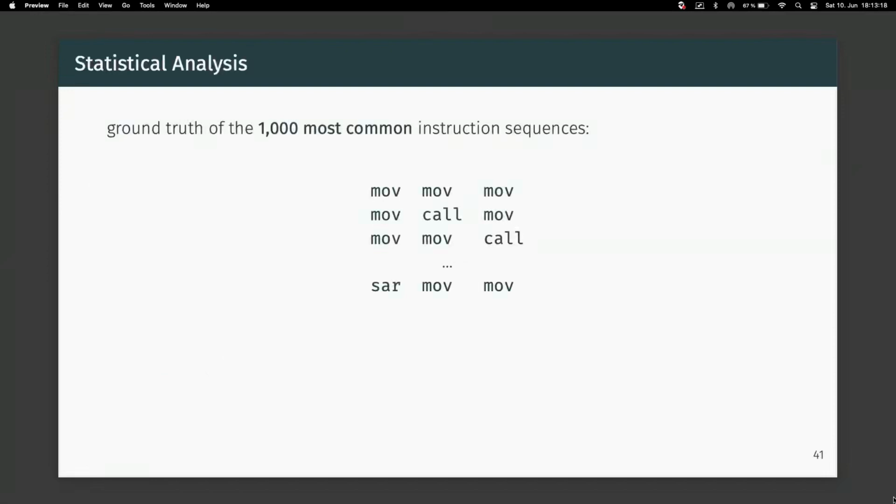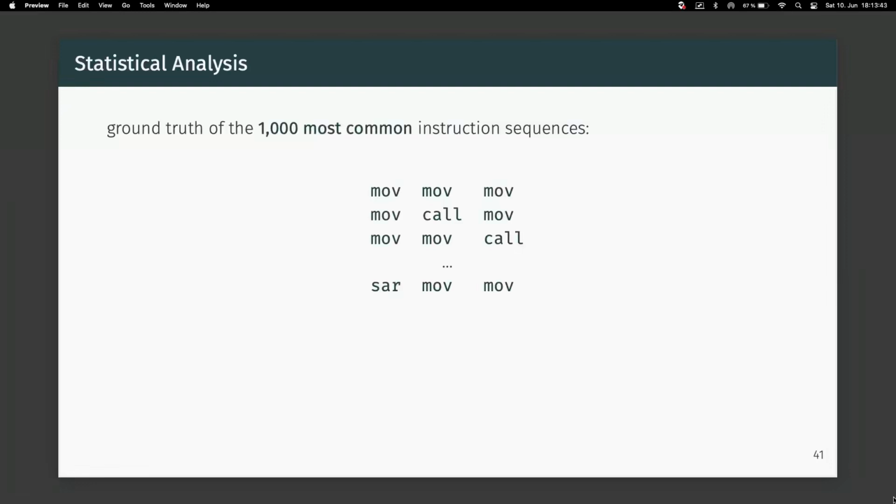It's a two-step approach. In the first step, we build a good ground truth of the 1K most common instruction sequences. What we do there is we build a large database and throw in all kinds of normal code, like coreutils, the system32 folder, then we put in some compilers, something like Blender, some multimedia player.